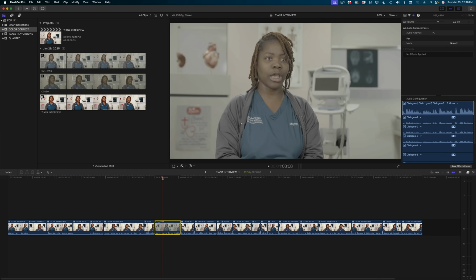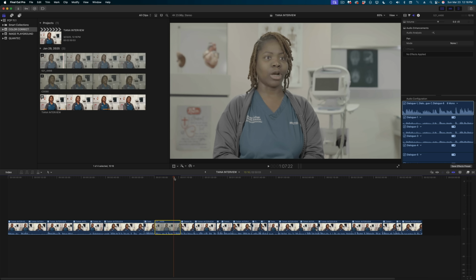For instance, maybe you need to stabilize part of your multicam clip. Maybe somebody bumped your tripod or something, or maybe the light changed very briefly in a multicam clip and you just want to apply a unique color correction to that one section of a multicam. You can now find that source media in your browser and replace that part of your multicam clip with that original media. This allows you to maintain the great workflow of multicam editing in Final Cut Pro, but gives you the flexibility of being able to easily locate that source media.